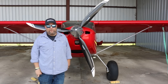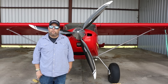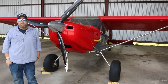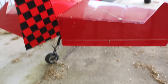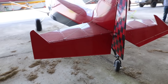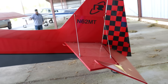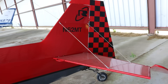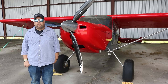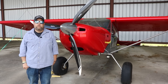Getting into this plane, training started over from scratch. It was a whole different experience, but I'm so thankful I went that route — it made me a better pilot. The training started with taxiing. Having the little wheel on the opposite end changes everything. I was terrified of a ground loop, so I've always been very cautious of that — just keeping those feet moving, keeping the rudder active.